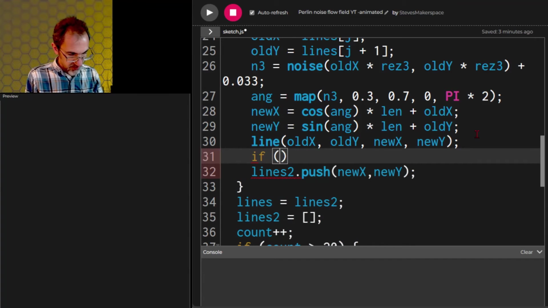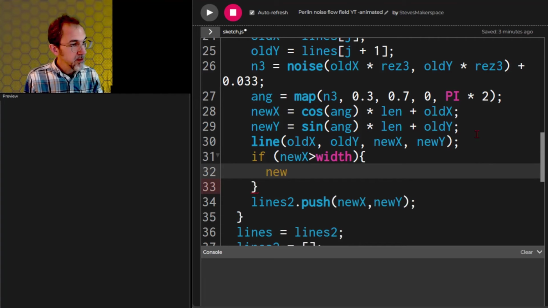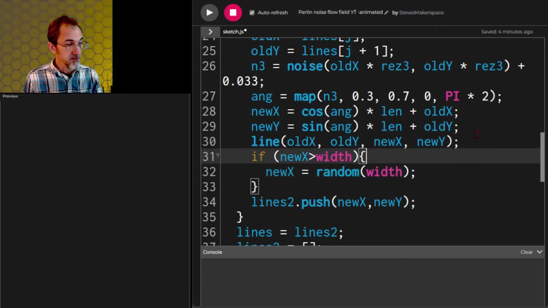If new x is greater than width, then new x equals random width. Let's see. If new x is less than width, okay, we want an or statement in here.